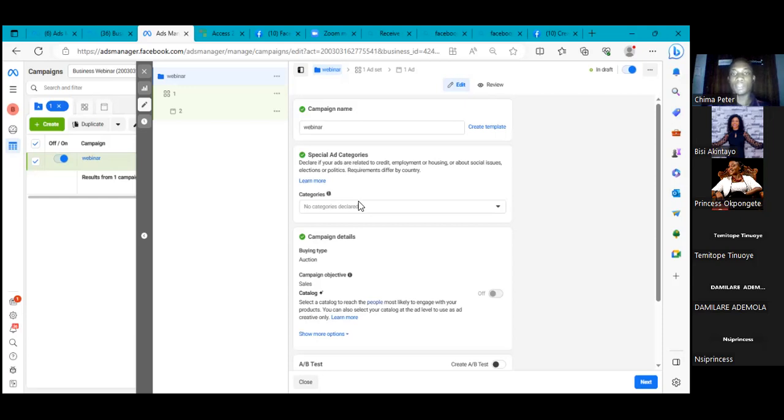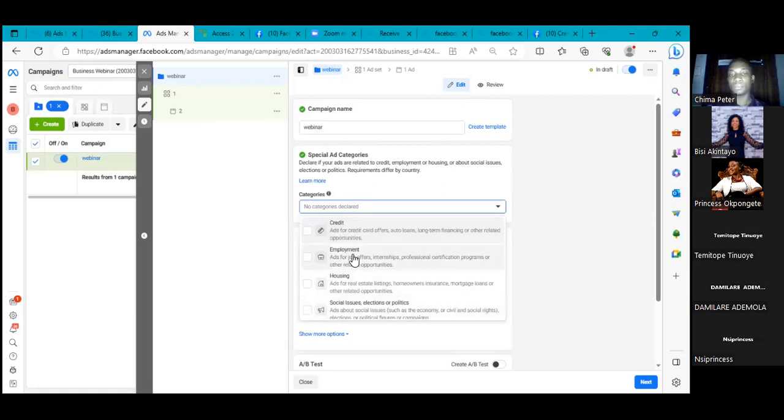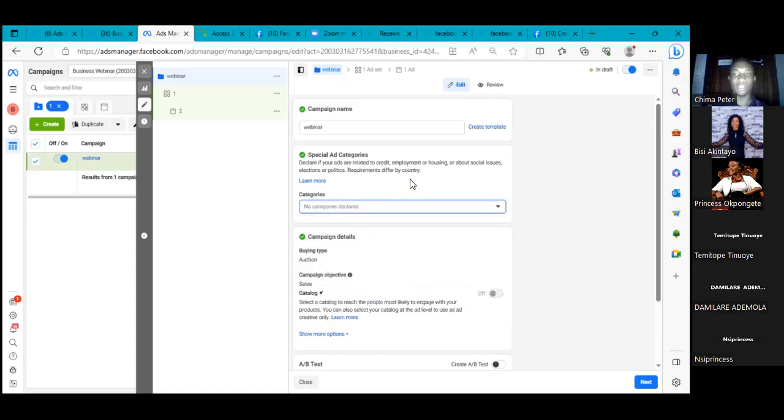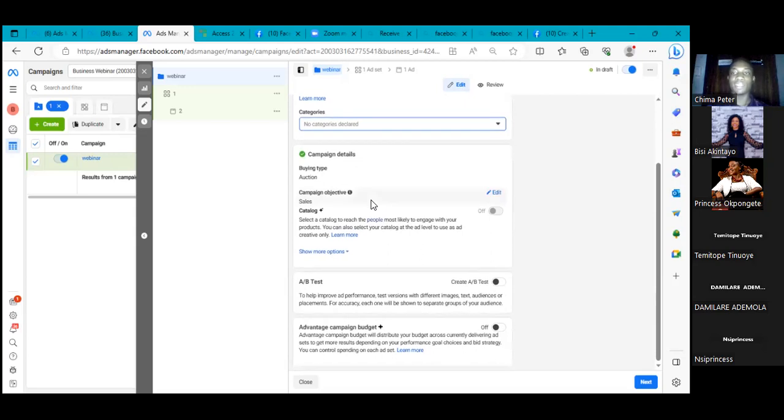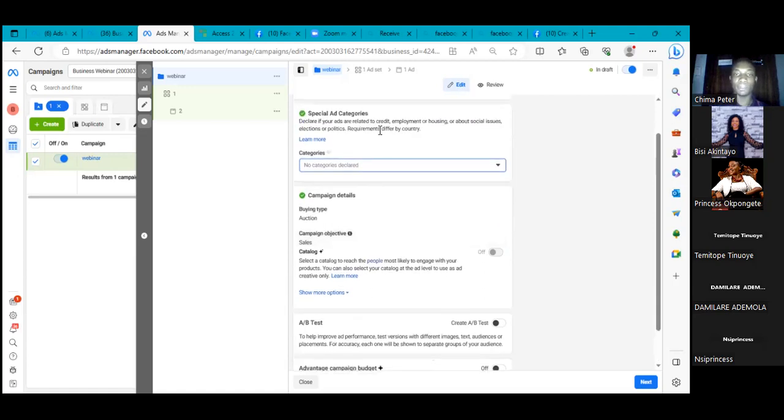But when you're running ads to European countries like the USA, Russia is totally out from advertising; you can't run ads to Russia. But when it comes to the USA, United Kingdom, and these European countries, Facebook usually takes this requirement very seriously, and if you run any ad and don't select it as a special ad category, your ads will be rejected. For credit, employment, and housing, if you are running ads in Nigeria, even if you fall under the special ad category and don't select it, Facebook will not do anything because they are not that strict on this. I don't know if it is because African leaders are not taking this seriously. But in outside countries, they take discrimination seriously. That's why there's this requirement.